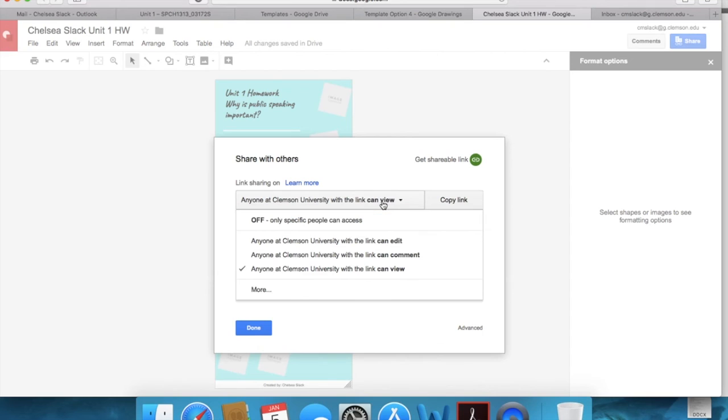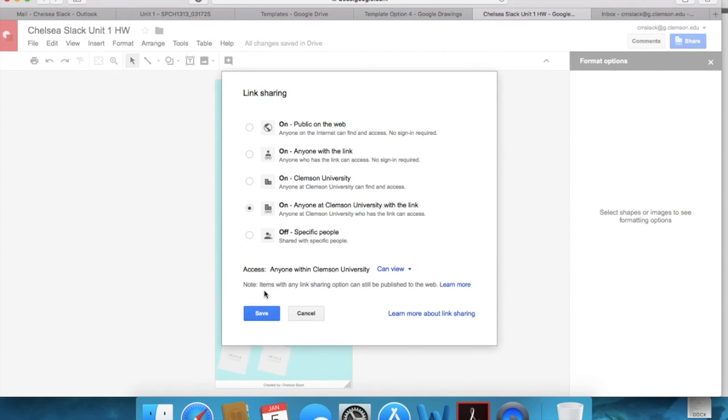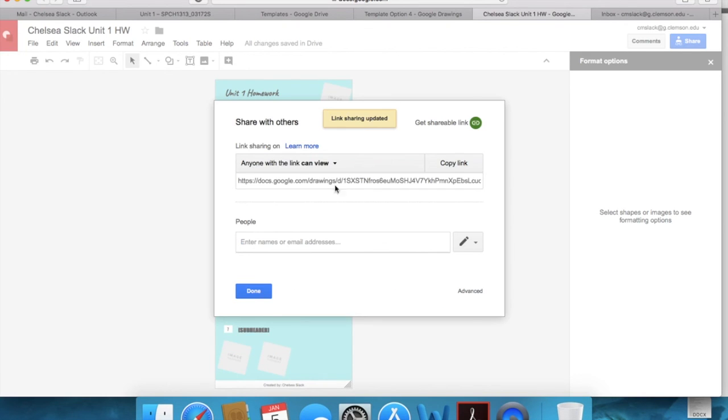So what you have to do is click this little button. Then you see here, more. You need to click this one right here, and you see this on the homework back in Blackboard. I have a picture that shows you what to click. So you'll click right here on anyone with the link. It doesn't matter what email I'm logged into, anybody that has the link can see it, and they don't even have to sign in just to be able to view it. Click Save. Then you are going to highlight and copy the link once you're done with the homework and you're ready to turn it in.